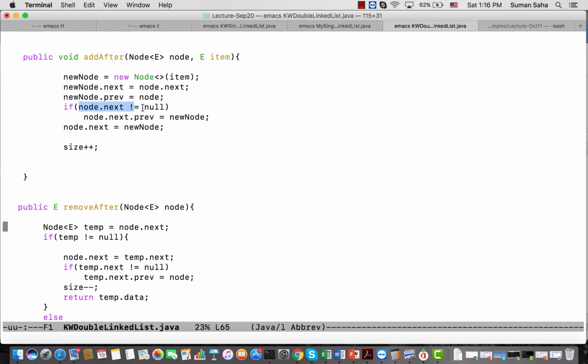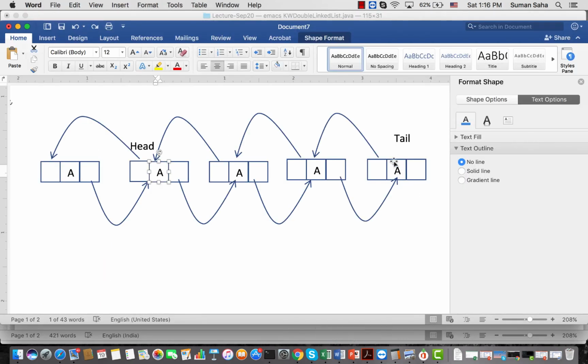If node.next is not equal to null, that means you are not adding something at the end of the linked list. So this is not a tail. If this is not a tail, then node.next.previous should be new node. So if it is not the tail, then you have to maintain this one.